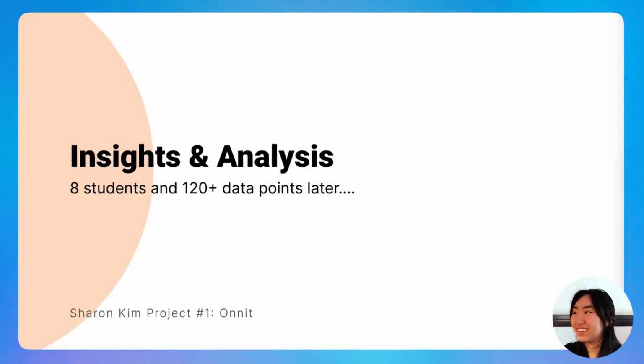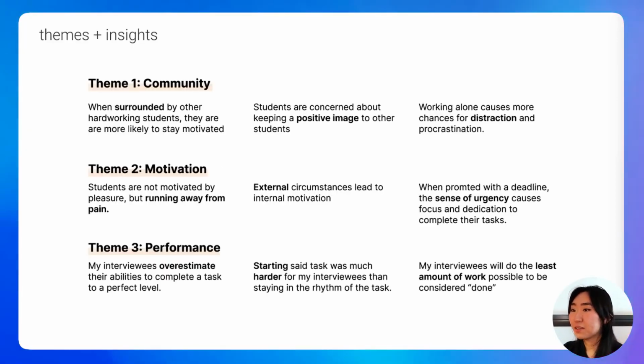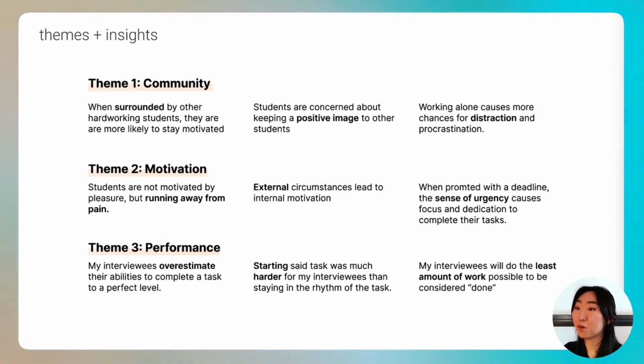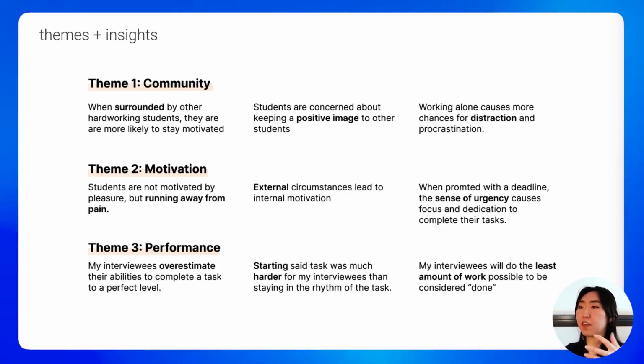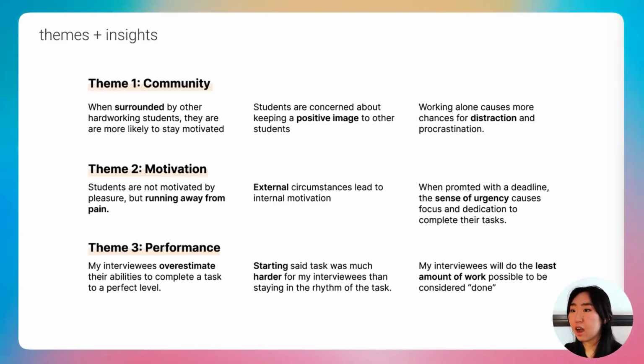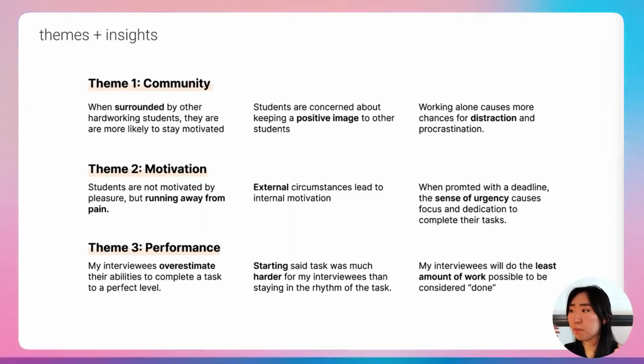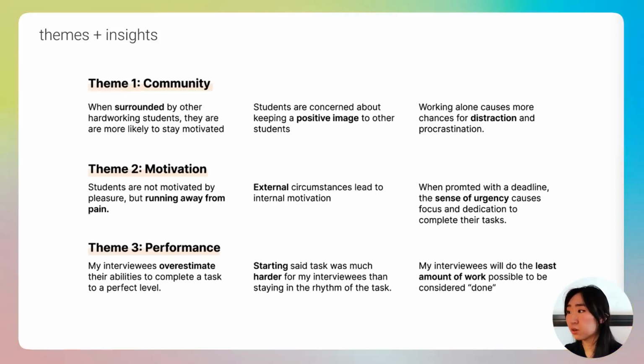So what did I find? Based on the trends in my affinity map, 3 major themes of community, motivation, and performance stood out. And then when I took a step back and thought about how these major themes also connect together, I realized they work with each other to promote this aspect of accountability. If you're within a community, you have a more positive environment to encourage you towards those goals. It increases then your motivation and hence your performance.